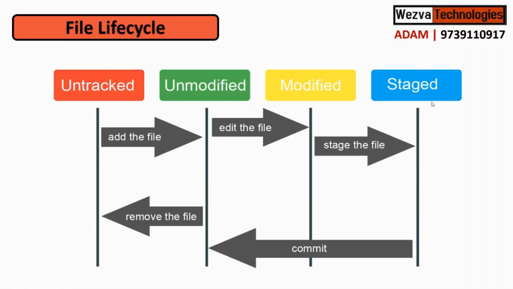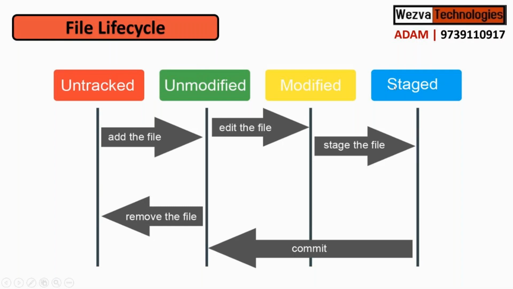Okay, now after you put it into the staging area, what do you do? You commit. As soon as you commit, what happens? The content in your working directory is exactly the same as your repository. So that's where the status of the file becomes unmodified again. So this is the cycle. Okay, so untracked and tracked, and in the tracked it can be unmodified, modified, or staged.